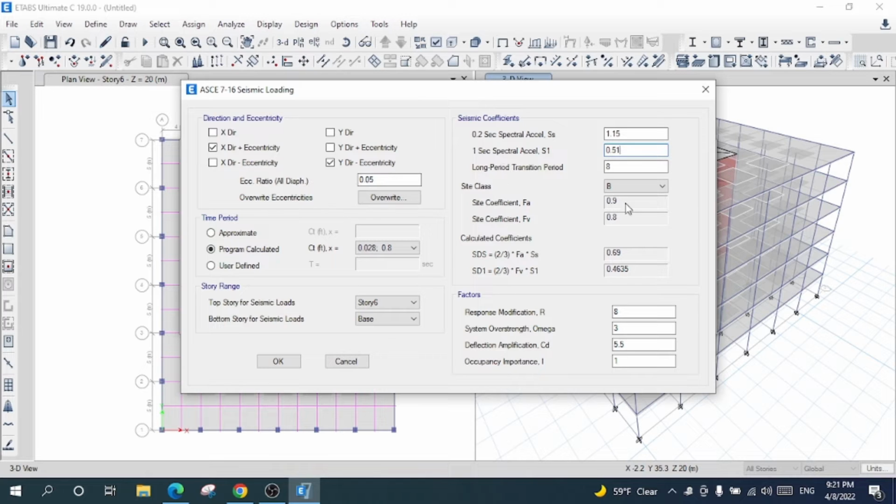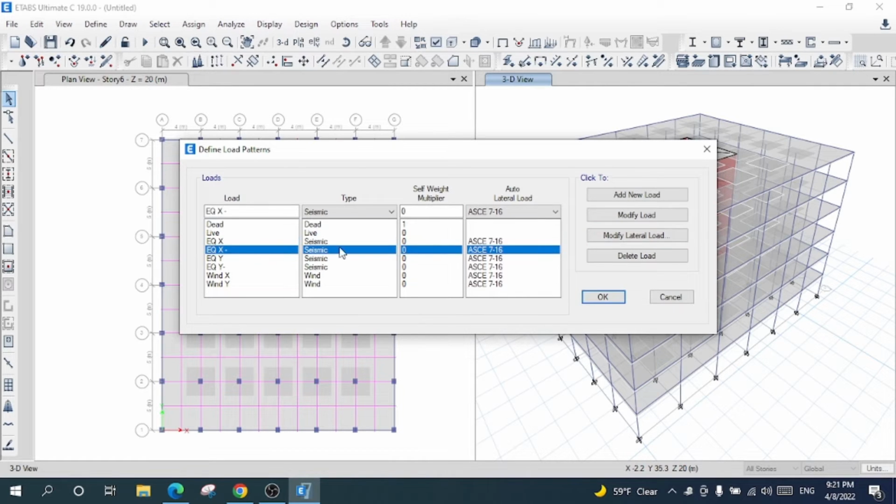The site class will be B, the time period will be program calculated, the response modification factor will be 6.5, the overstrength factor will be 3, the deflection amplification factor the same, and the occupancy importance factor will be 1.